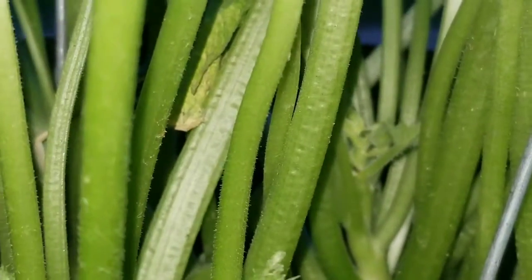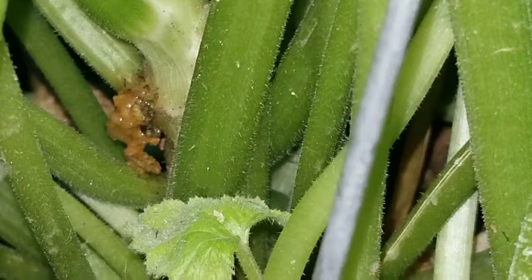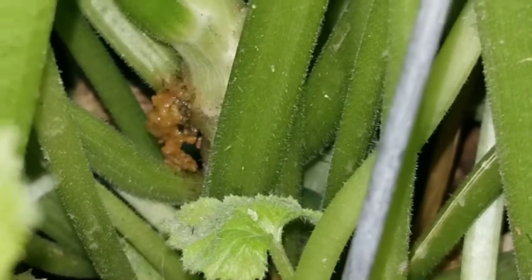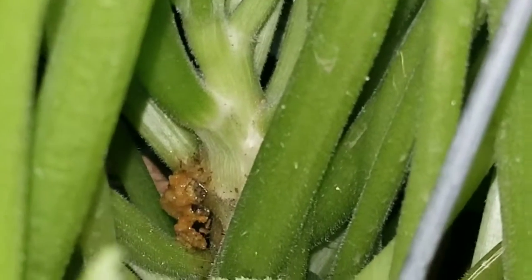Also, if I try to lift the pot up, you can see roots coming out of the bottom of the pot. So I'm going to get some compost or some soil from where I had my garden last year. But while I'm here, I found another spot that is doing the same exact thing. If anybody knows what is happening to my zucchini, please let me know — I've never grown zucchini on my own.